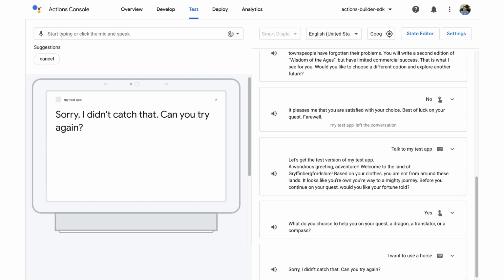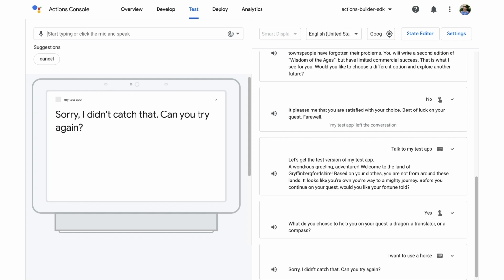Right now it matches our no match intent, which we should update and make it have a better prompt. But I want to highlight the fact that I could see somebody saying something like that. They want to use a horse, or they want to use gold, or something within that fantasy realm that I'm not supporting, and I want to address it and be proactive with them. And so let's actually add that.